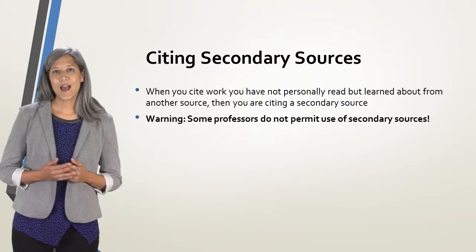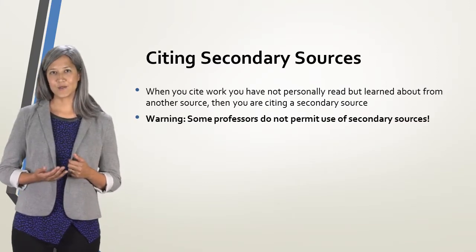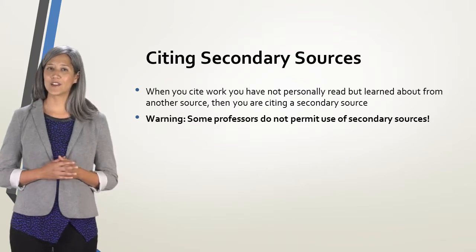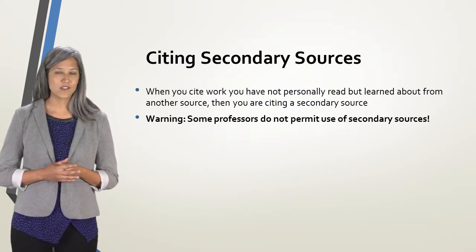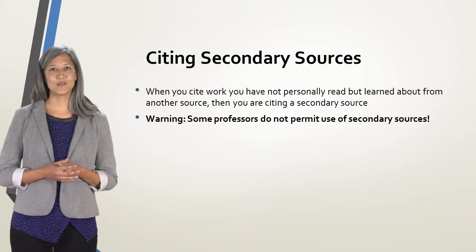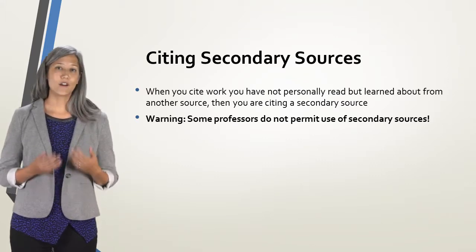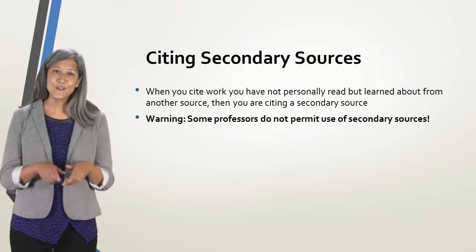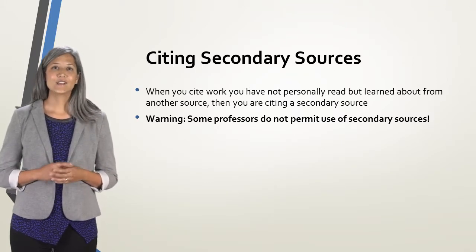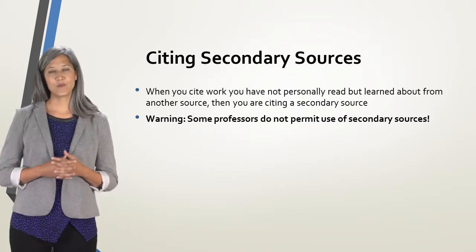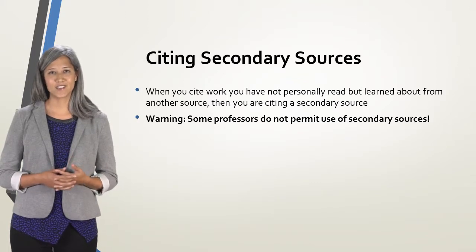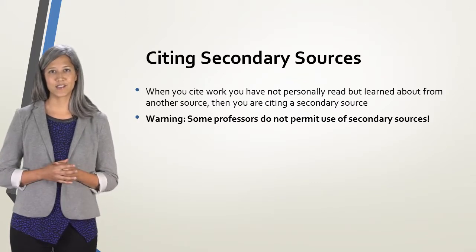Before I show you how you would format a citation to a secondary source, I want to provide this warning. Many CAS professors do not allow you to use secondary sources on your assignments. They want you to cite only articles, books, and other sources that you have personally read. So you need to check what policy your professor has about secondary sources in your particular course.